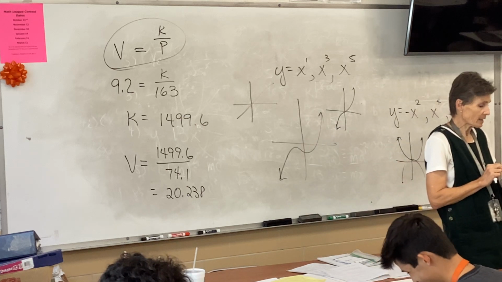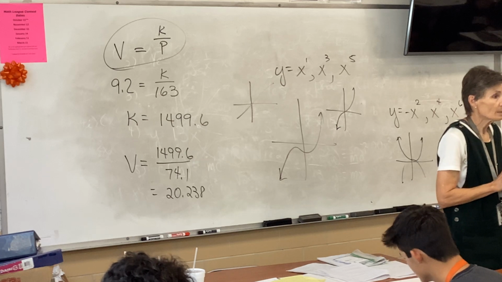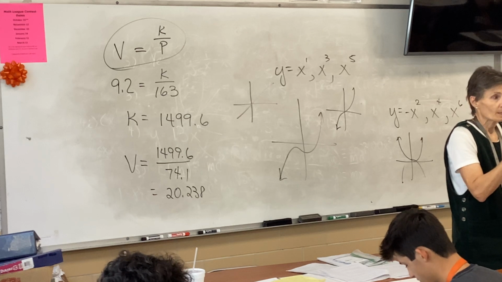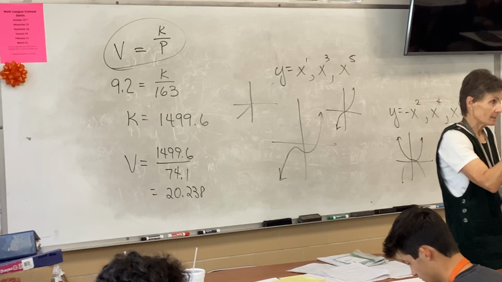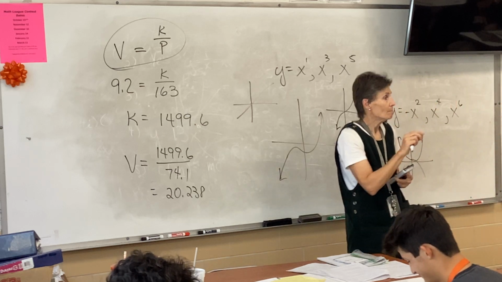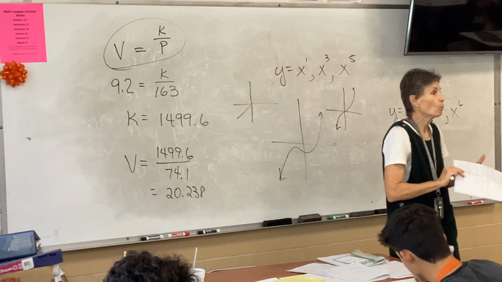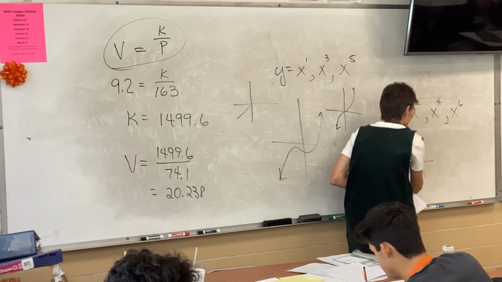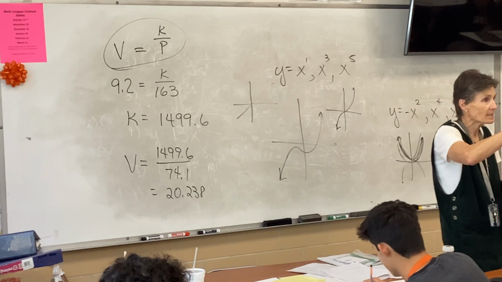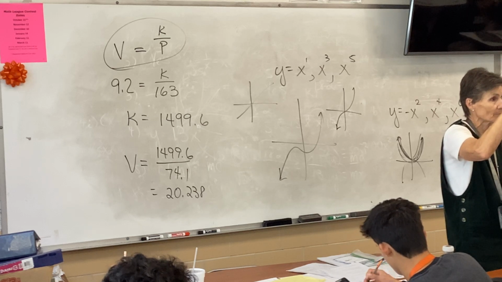Now, where did that one touch the x-axis? At -3 and 2? Well, yeah, it didn't go through. What's different? It bounced at 2. And why did it bounce at 2? Because that factor is squared. And what do squares look like, you guys? So when you build a square into your polynomial, it's going to bounce, just like a parabola bounces.